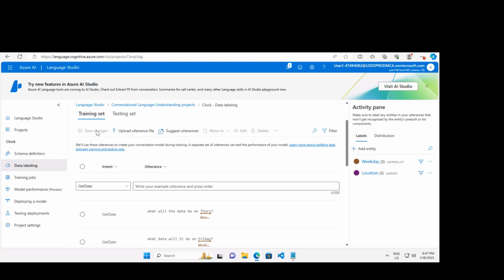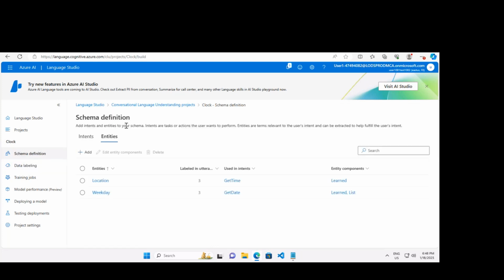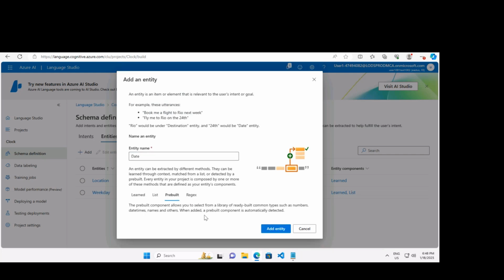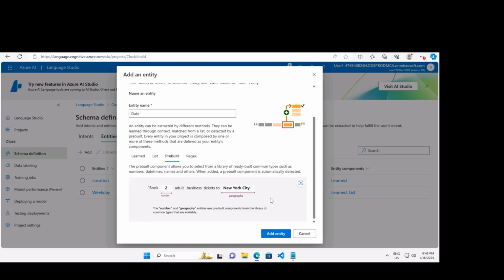The next one is add a pre-built entity. The Azure AI language service provides a set of pre-built entities that are commonly used in conversational applications. In the Language Studio, return to the schema definition. And right now, we go to the entity and add a new entity. And this time, we type date and select the pre-built entity section and add entity.